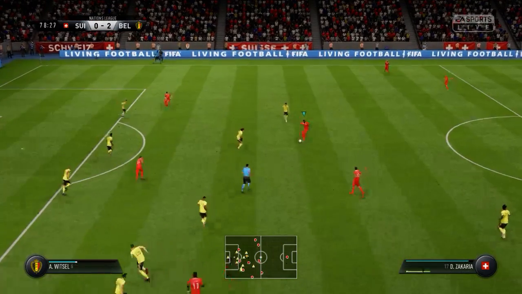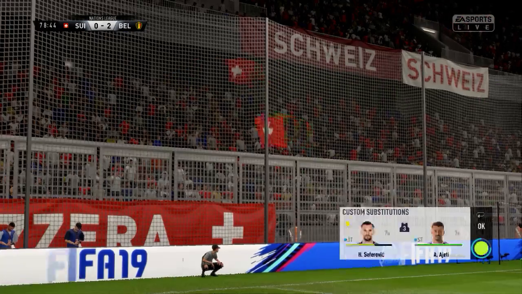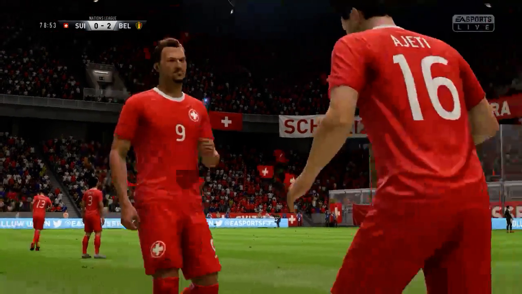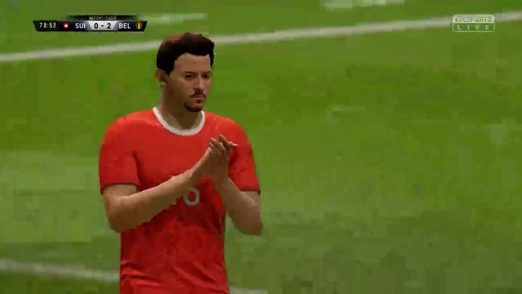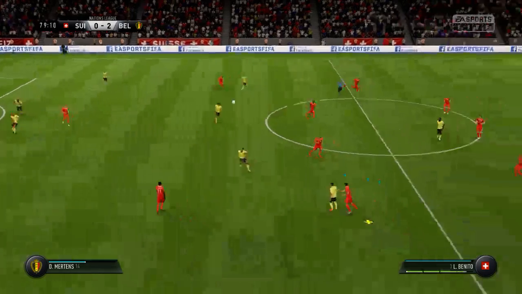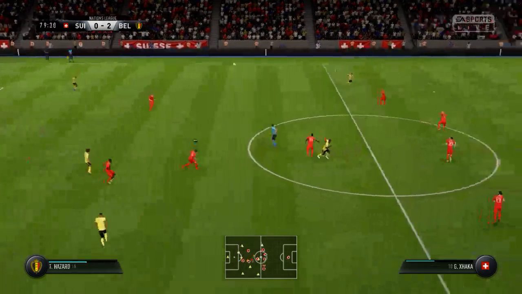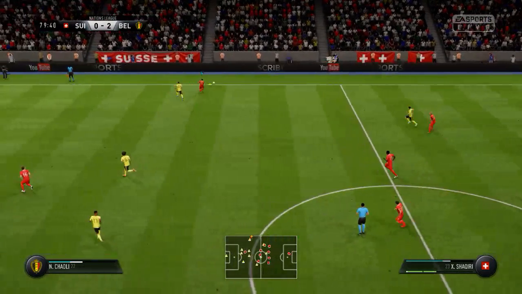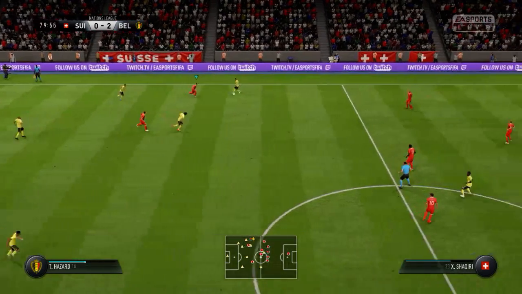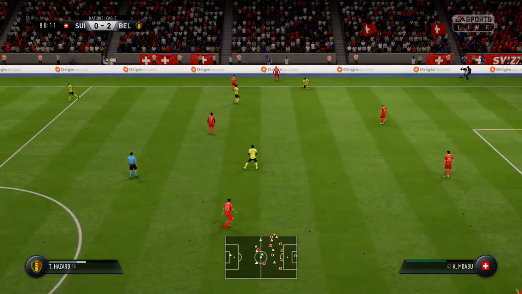Fernandez. Shaqiri. Maybe he'll cross it here. Goal kick now. Made the tackle. Axel Witsel. And it's going to be a throw here. Vincent Kompany. Hazard. Tight against the touchline. Pretty clear that it was going to end up with a throw-in.